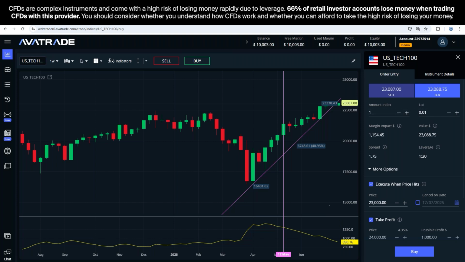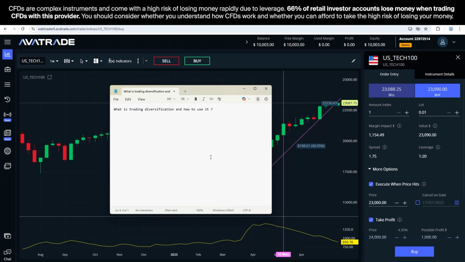So this is one position. We're going to quickly put it in our sheets. We're going to type here NASDAQ, and we're also going to put here the entry 23,000. Take profit is 24,000, and stop loss is 22,000. Okay, we are with a buy, and that buy is with 0.01. Great. So this is our position 1.